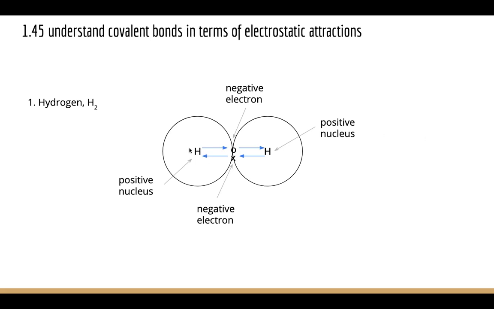So this hydrogen here, the nucleus is positive and it's going to be pulling these negative electrons. So there's a pull this way, but of course the electrons are pulling in return the positive nucleus. So this combination of pulls, this electrostatic attraction, holds this and these electrons together, but at the same time, this positive nucleus over here is pulling these electrons as well, which is what holds that whole molecule together. It's electrostatic attractions from the nucleus and the electron, nucleus and the electron. Hopefully that makes sense.